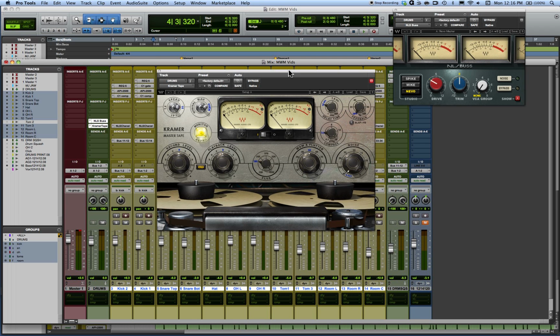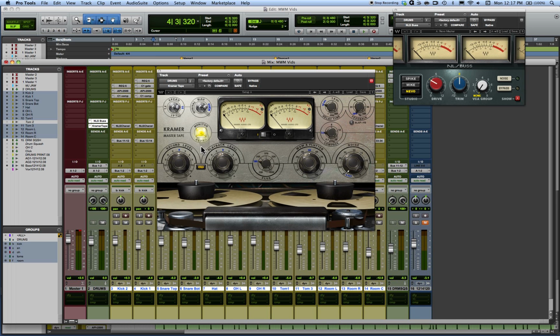Now, when you're dealing with plugins, especially vintage tape machines, first thing you want to do is read the manual about them and learn a little bit more about how the tape machine works. In this example, this original tape machine actually had tube circuitry at the input and output stages of the tape machine itself. So when you set the input level, you're not just controlling saturation of the tape, but you're also controlling saturation of the actual tubes in it as well.